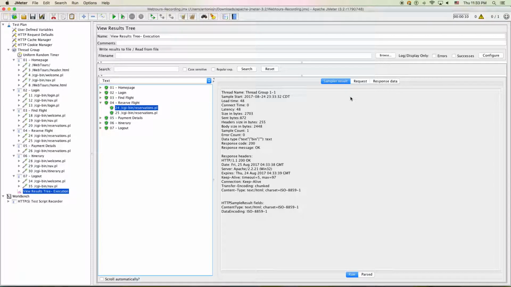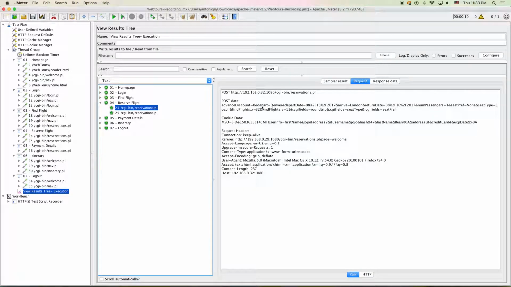I am reserving a flight from Denver to London on August 15 to August 16. That's wrong because today is August 24, 25. I don't know what day I'm leaving.